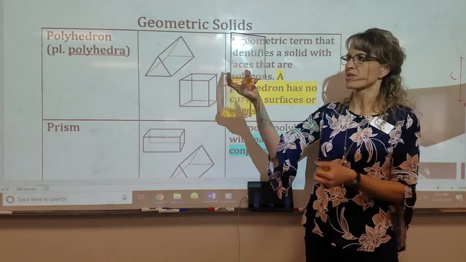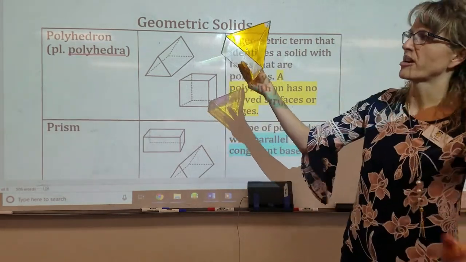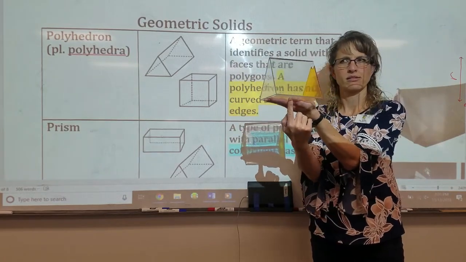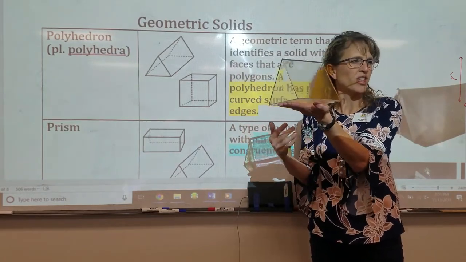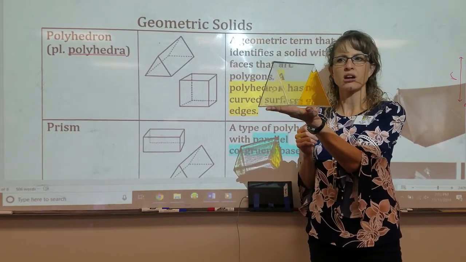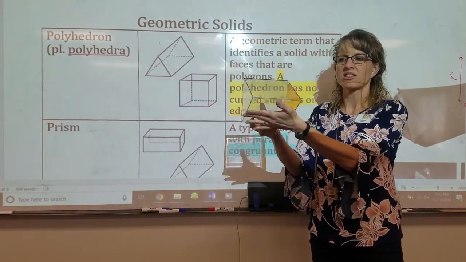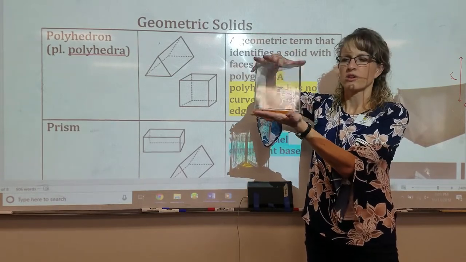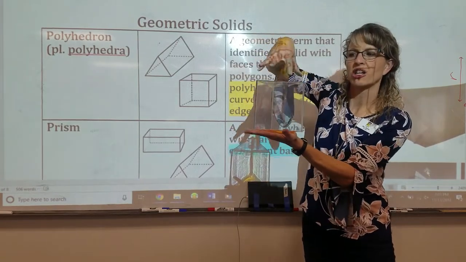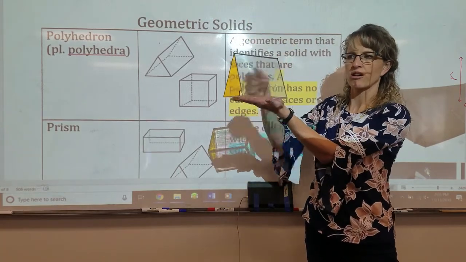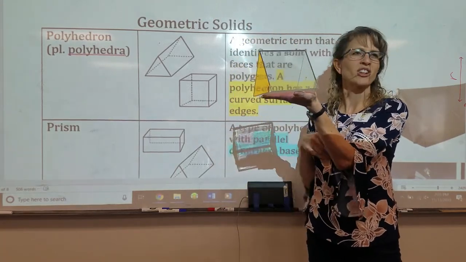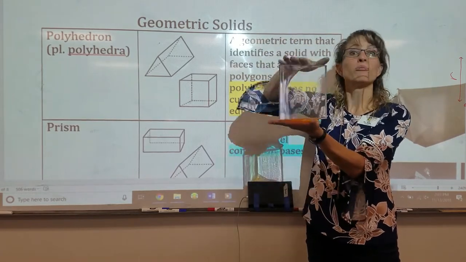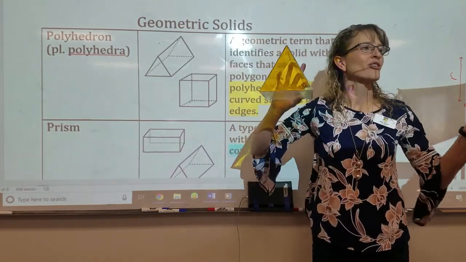Here's a triangular prism. So here's the base, this yellow part. If I were holding it like this, is this the base? Yes. No. We're used to in our world thinking whatever it's sitting on is the base, but actually not when it comes to math. The base is this shape that permeates all the way through the figure. So the base is what I would push through the mud and it would make that. If I took this rectangle on the bottom and pushed that through the mud, could I come up with this shape? No. Did you see how it has to be this way? So now I know the base and the top is a triangle, therefore it's a triangular prism.